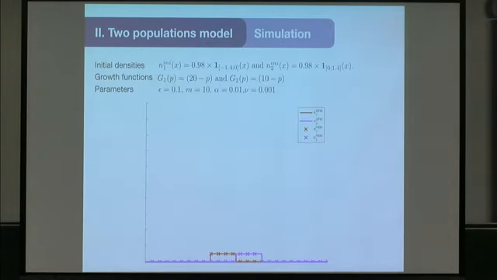Now I'm going to show you some simulation. What we are interested in here is to compare the model that I've just shown you, which I'm going to call the gradient flow model because it derived from the gradient flow, and the free boundary model. So in full line here, in red or in blue, you have the gradient flow model, and the crosses are the free boundary model.